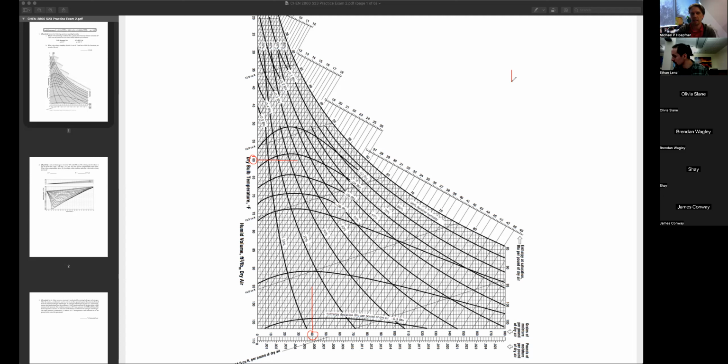Like a T-S diagram that you may have used in your thermodynamics class, this is oftentimes used for the Rankine cycle. An H-S diagram is used for refrigeration cycles a lot of times. In the first case, the T and the S would be your dominant axes, and in the second, the H and the S would be your dominant axes. So those would be the straight lines. Everything else in thermodynamics is not necessarily a linear function of everything else, and so some of the lines have to be curved.